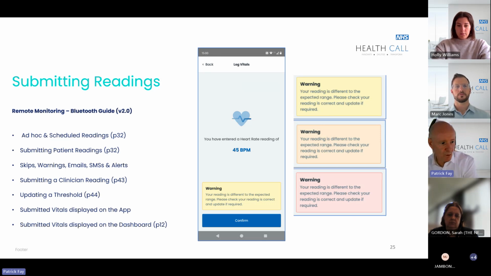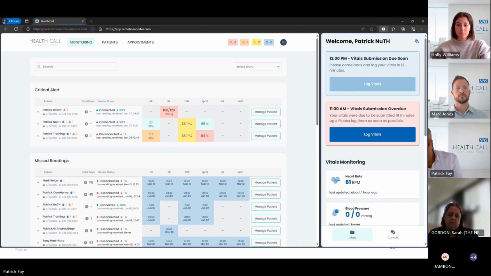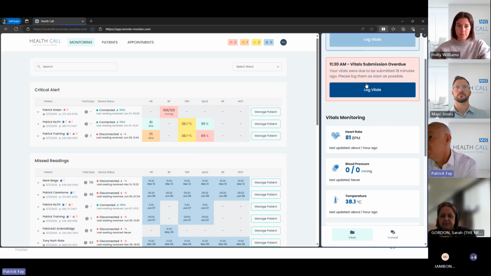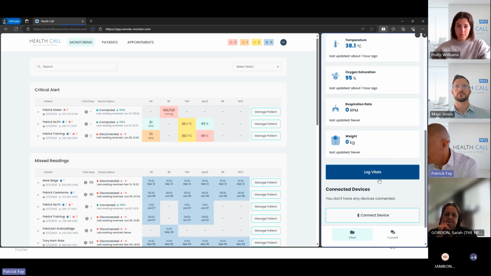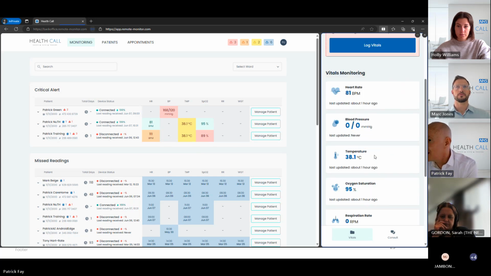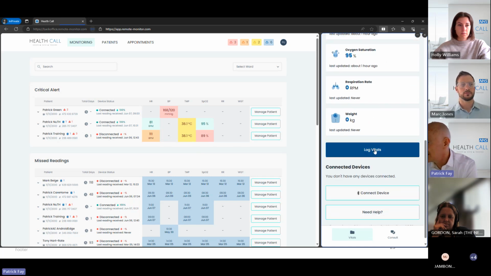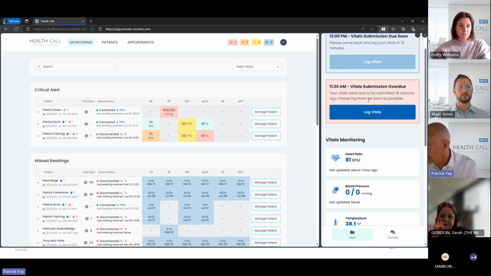What we'll do is go to the one that has submissions ready to go. Remember, we've got one option that is untenable at the moment, can't get in there until 12 o'clock, 12 minutes' time. So what I can do is use the log vitals button, which is always active. However, if one of these is active at the top, log vitals will take you to this one. So if a patient pushes the wrong button and one of these is open, you will actually do the overdue vital submission.